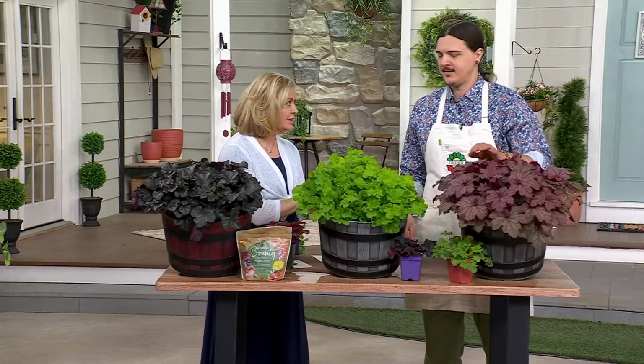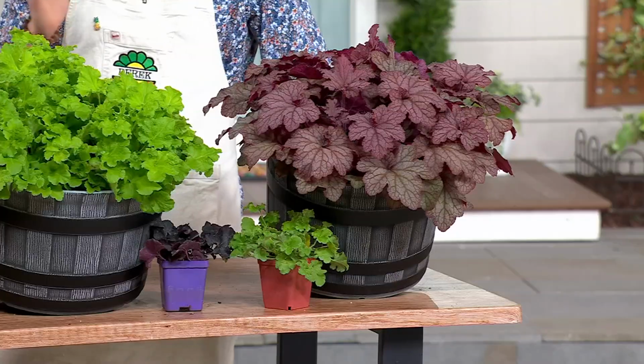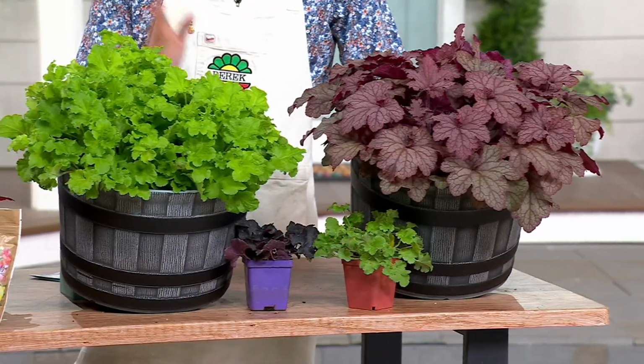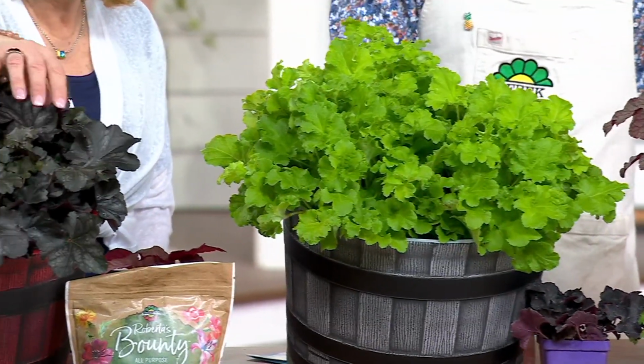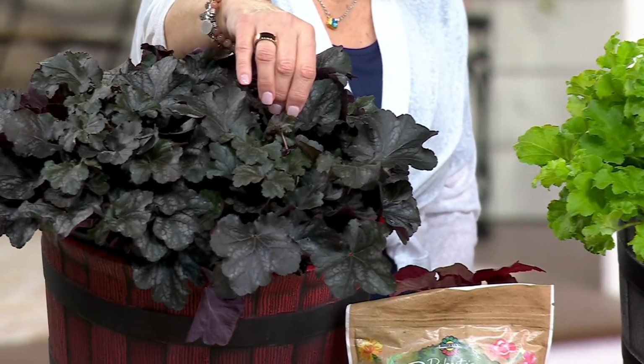But these are deer resistant. Deer resistant. Heat tolerant. Heat tolerant. Let's mention, they're super cold hardy. You're going to plant these, the whole country can grow these. They can handle minus 20 below zero. Oh, wow. So you're not going to have to worry about these coming back. They're long-lived perennials. They're also disease resistant. Pests do not have any interest in these.